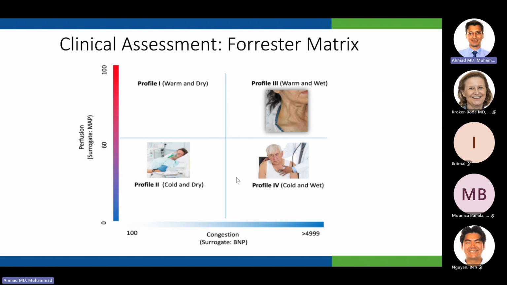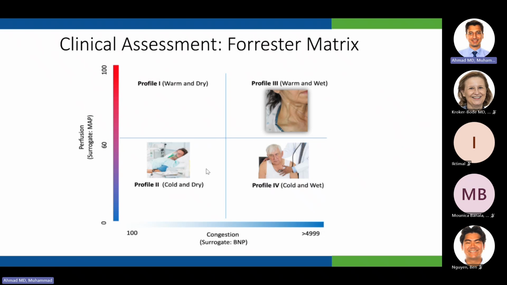The profile two patient we'll get back to, but the profile three patient is a patient that we typically see. 90% of the patients that you're going to see in acute heart failure are going to be profile three. They're going to look pretty good in terms of their circulation and their perfusion, but they're going to be extremely congested. And so we'll deal with those. Those are the easiest patients. That's probably what you're going to see. And then clinically, you can see the neck veins in that patient. We have their classic case of the patient who's perfusing fine, but they are extremely wet.